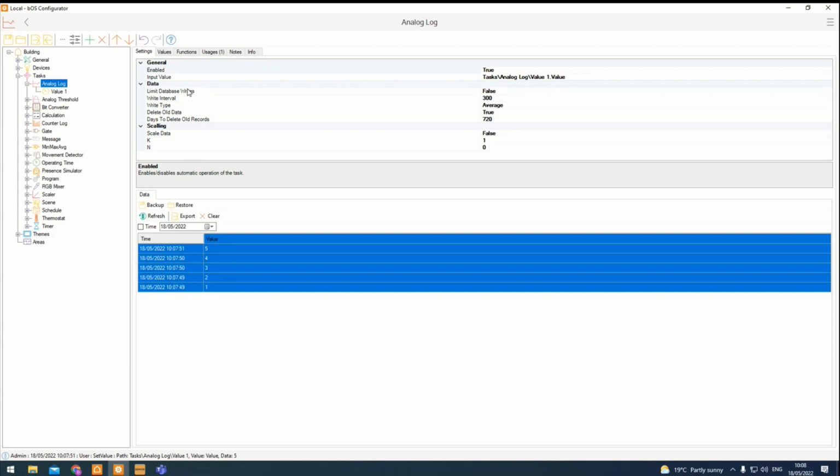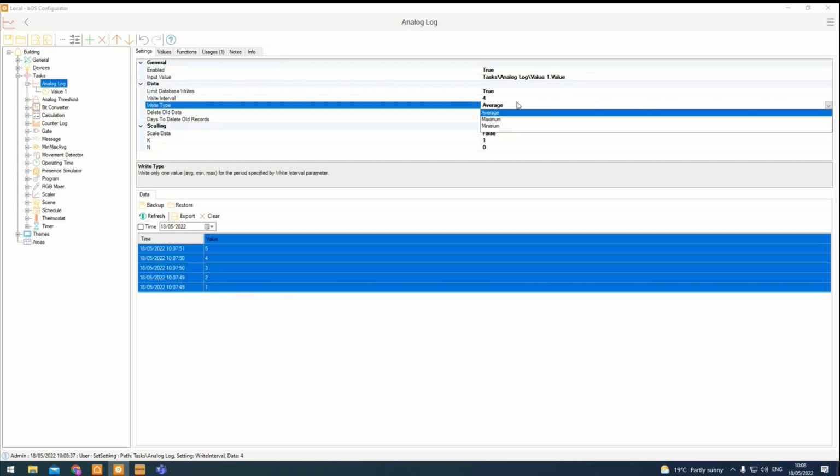In most cases, how people are using the analog log is they use write intervals. This write interval is basically a time interval after which all the data that is being collected is saved. So here you can set a specific time, let's say, 300 seconds. For today, I'm just going to use 4 seconds because we don't want to wait 300 seconds in order to write something in the log. And then the write type is where we select what we are writing into the log after the time runs out. In most cases, you can write average values, minimum, or maximum values. So all these settings can be changed in order to write the information that you want.